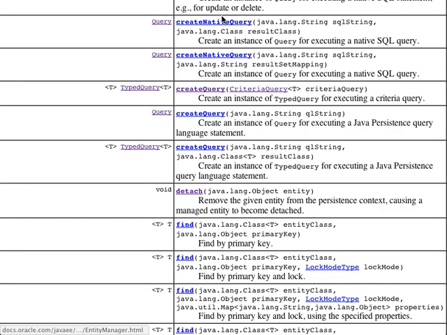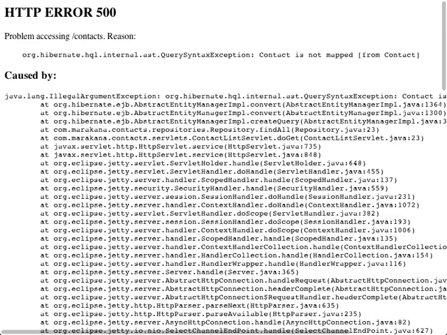If we then go over to our contacts page, we run this, and we get an exception. It says contact is not mapped, right? We're trying to do this query that just said from contact, right? That query, by the way, is very similar to just saying select star from contact. You don't have to do that in JPQL. You just say from contact. That's enough. Or you could say select from contact, but the star doesn't mean what you want. So from contact, but contact is not mapped.